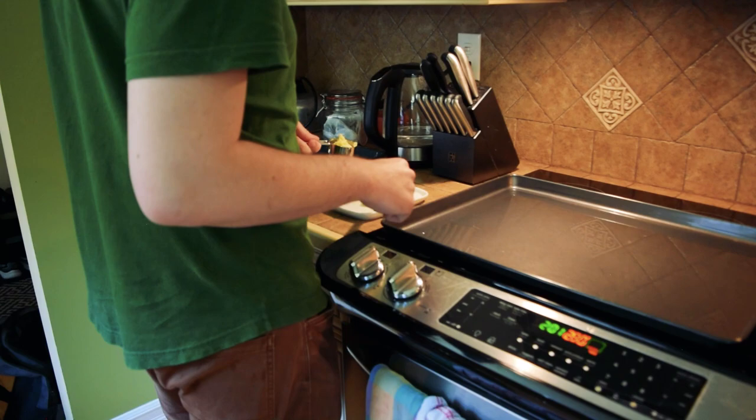What is wrong with you? This bitch is running with a garlic knife. I am not keeping that on my countertop. I'm running this dish through the dishwasher. Can I interject something? That's salted butter. We should be aware of that. This is gonna be a very salty dish. Oh, you added salt to the thing too. Yeah. Oh well.